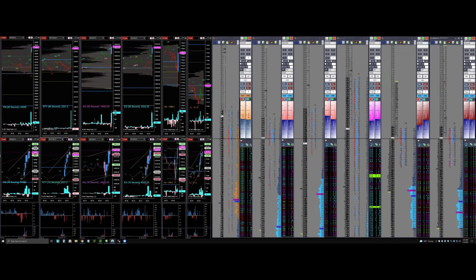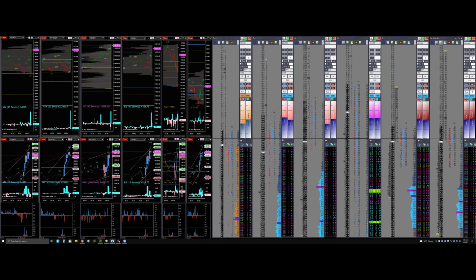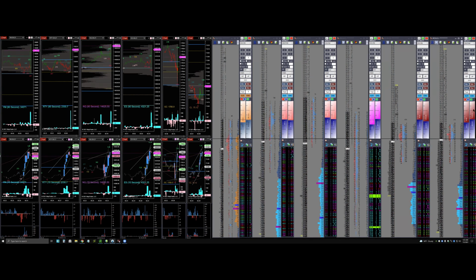So far, NQ or ES is stable. So let's see if it can develop a high volume node up here, which would then be very tradable. When these things first happen, I either fade them or I stay out of the way. This one actually might be fadeable here right now. Fade as in shorting it. Yeah, you know what, just for fun, I'm going to try one of those.